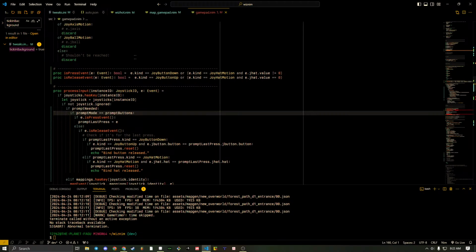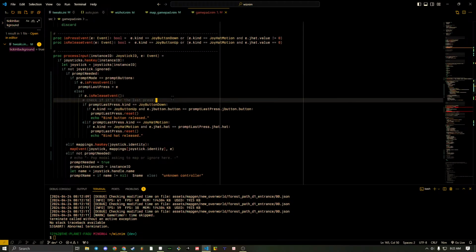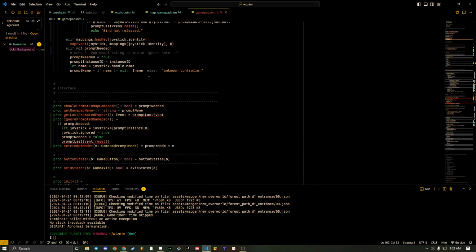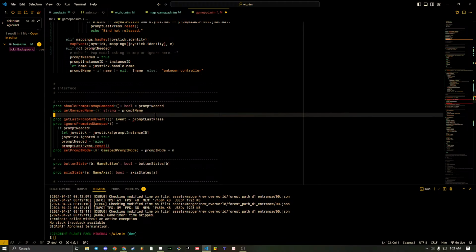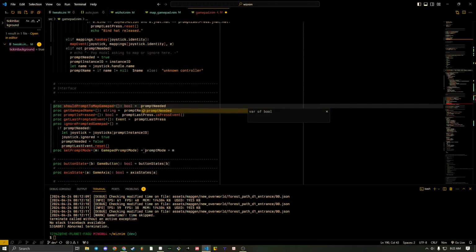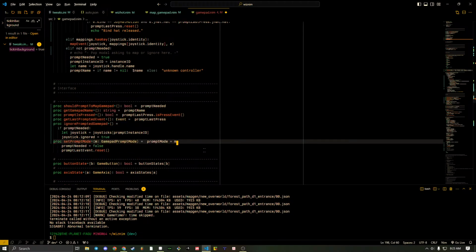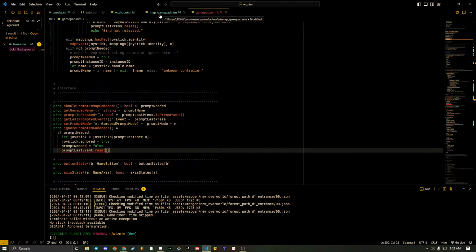That goes away. So we'll do that, and then because we have the get last event, proc should say prompt is pressed do equals prompt last press is press event. This is messy, but we'll clean it up later.